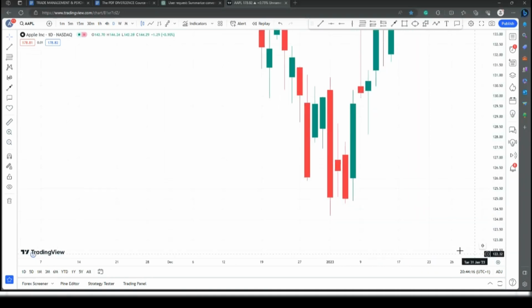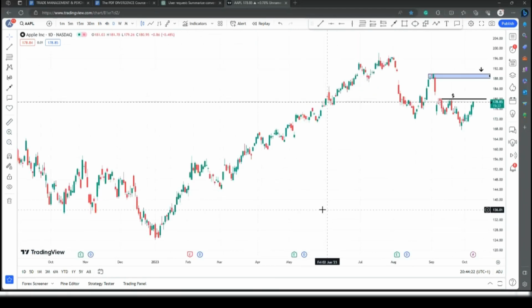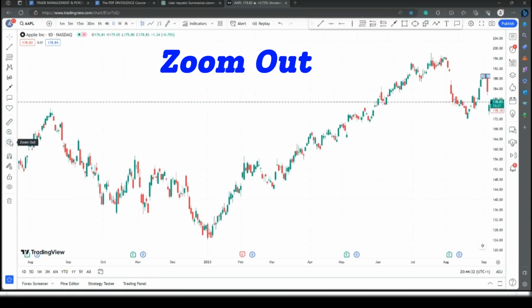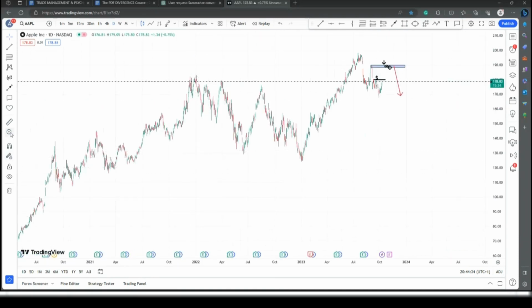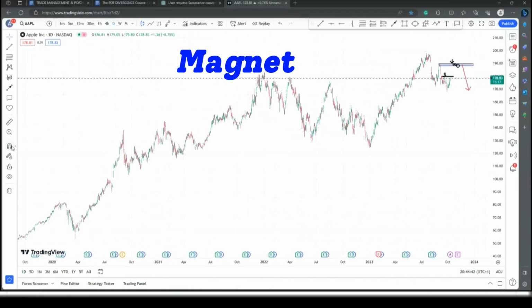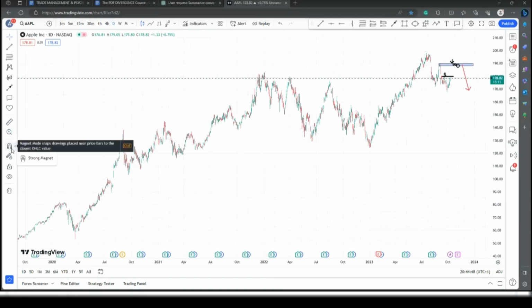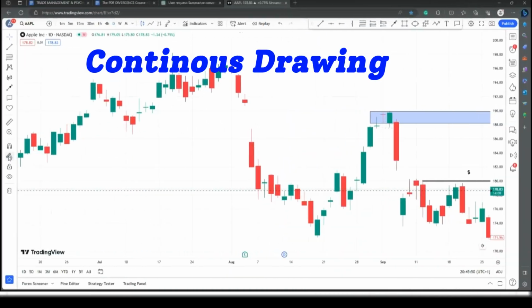So you can now come here, see this guy here, reset the chart. It has reset everything. Okay, you have zoom out, you have zoom in, you have zoom out. That's it. Then this guy, you don't need that for now, but if you want to put magnet, you want your lines to be snapped on the next immediate angle. You get.